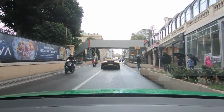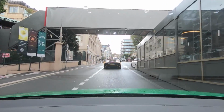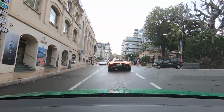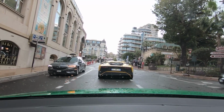Oh wow, that wasn't even a GT4. That sounded sick. It's not until you're behind a car like this that you realise just how wide it is. I think there's a 570 coming down as well. What is that? Oh! I'm glad I said it was quiet, because now it's livening up a bit. Yeah, it is a 570S. Lovely. Some cool decals on that as well. Yeah, really actually suits the car, I think.